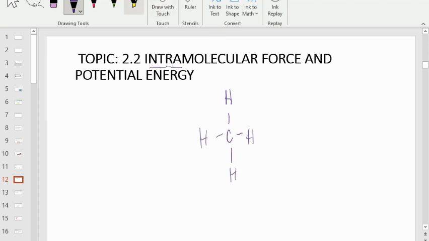If we go back and look at that, it is this that we're talking about. We're talking about the bonds within the molecule. That is an intramolecular force, versus if we had another molecule here, a force that might exist between that and another molecule. Inter is between, so this is an intermolecular force. This is weaker than intra.